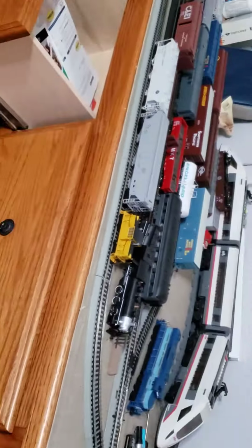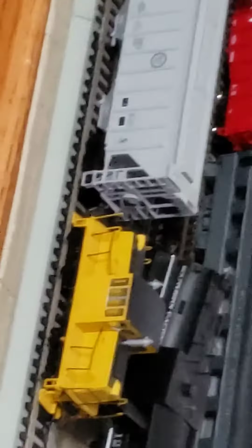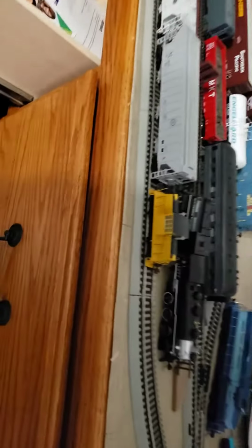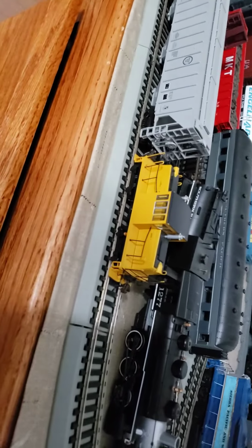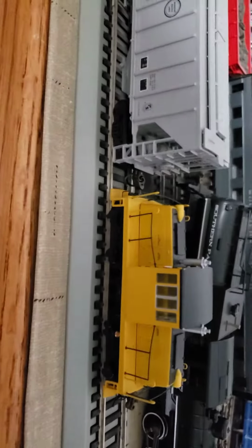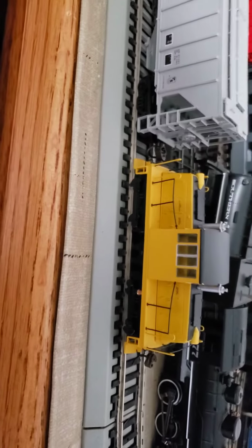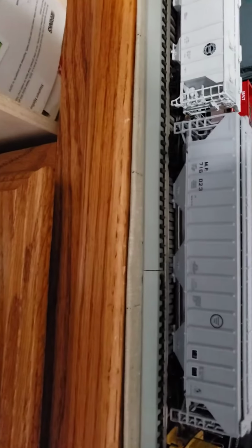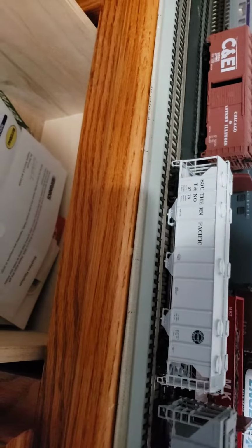So this is my test track here, my staging yard, also known as Armstrong yard. Or, sorry, not Armstrong, Armfield yard. This HO scale Bachmann 45-ton switcher is going to be touched up, and some more details will be done to make it become YOLO Shortline 50-tonner 50. I have a Missouri Pacific hopper and a Southern Pacific TNO hopper.